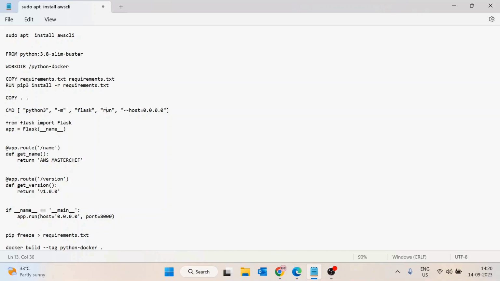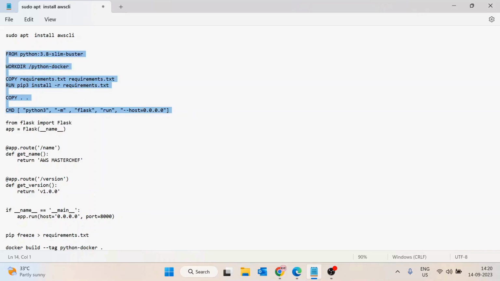Basically it allows you to bind the public IP of the machine with the Flask app. So anytime you access the public IP of your machine, you would be able to access your Flask application as well. So this is the Docker image.